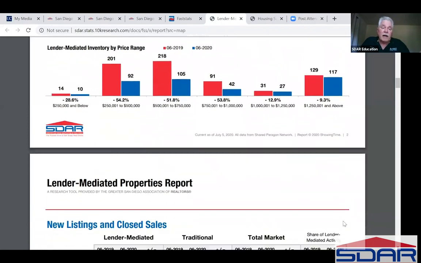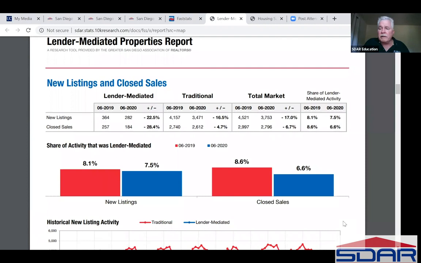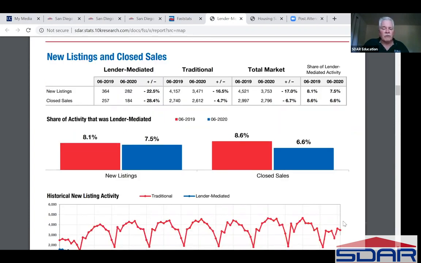I feel for my clients that aren't able to sell their homes, but I also feel for my clients that are able to sell their homes. When I look at that data, again, I just want to be in the middle of it. Okay. New listings and closed sales. Here's my year to year. This is going to be on the left side, June of last year, on the right side, June of this year.